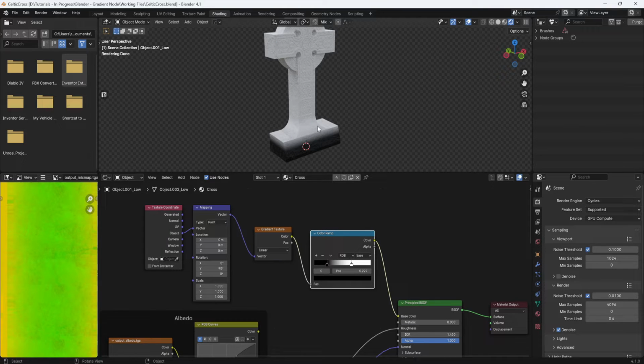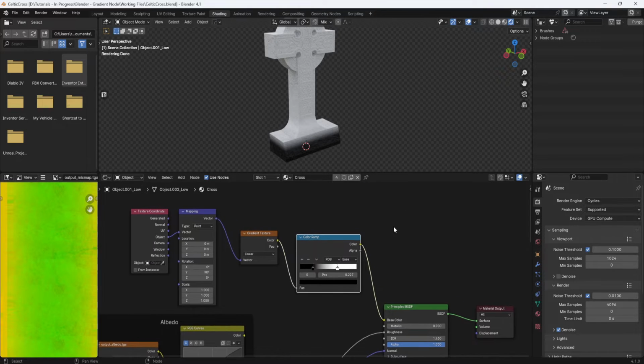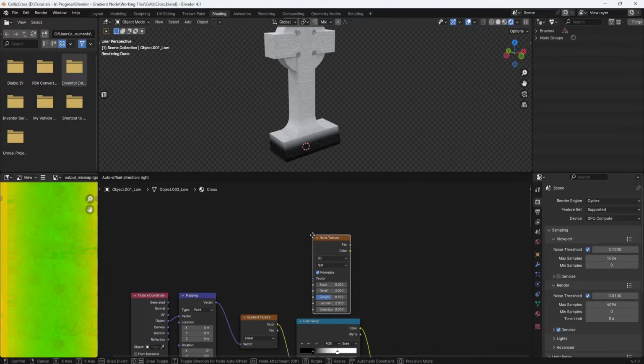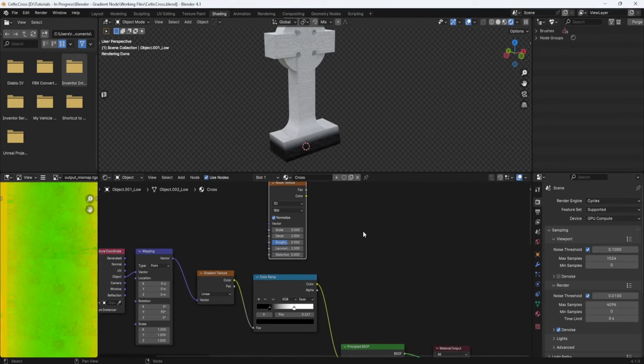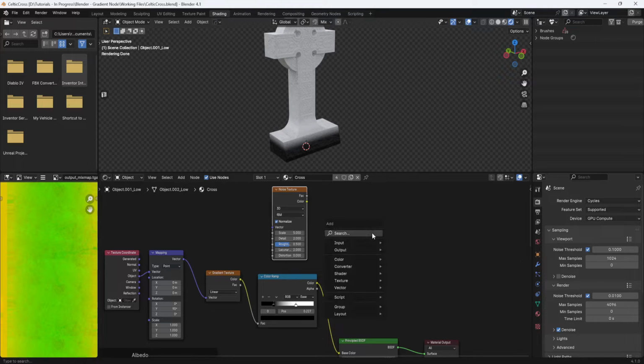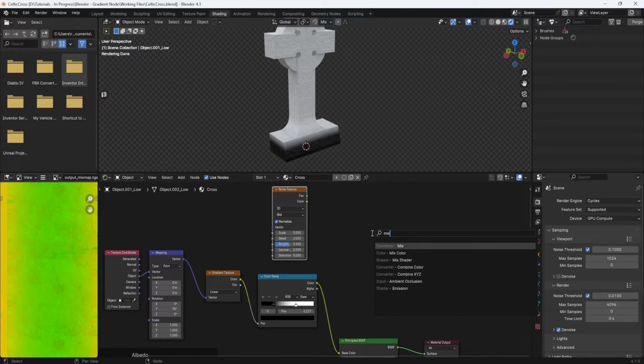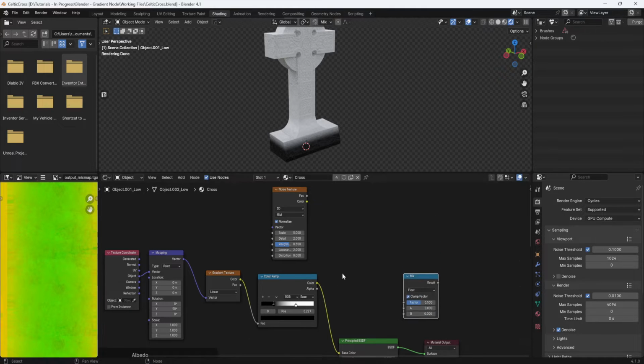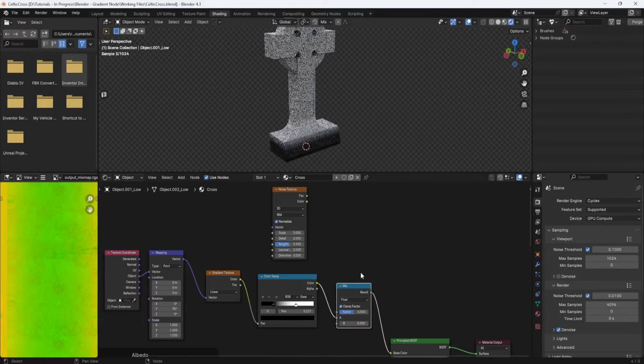And now I need to break up the gradient a little bit, so I'm going to hit Shift A again and add a noise texture, and then Shift A again and add a mix node. I'm going to drop it in right here.